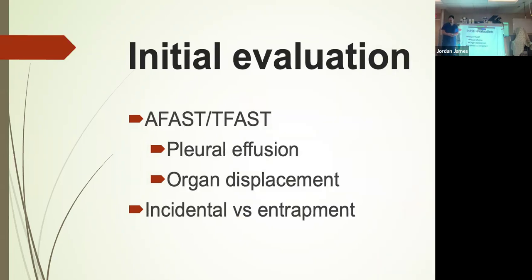Your FAST scanning can be very important to give us a better idea if there is something like pleural effusion. You can see things like organ displacement. You can see the shadowing of whether it's a liver or something else within the chest cavity. It can be nice to have a better idea that this might be something to consider. A lot of times there can be incidental organs sitting in there, especially with the more chronic hernias. But you can sometimes see entrapped intestines, which are going to be filled with gas, and that's going to make that FAST scan more difficult.